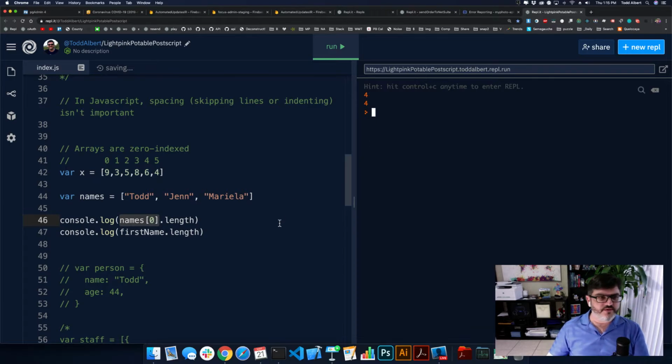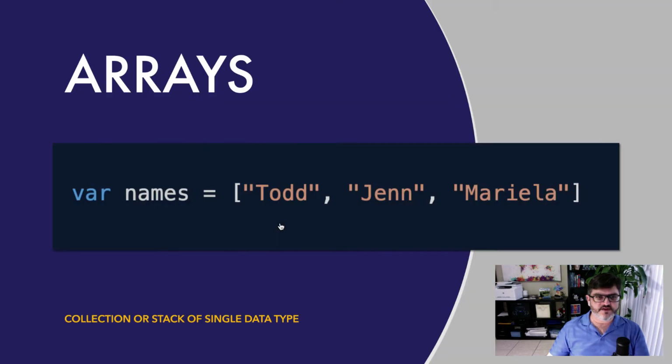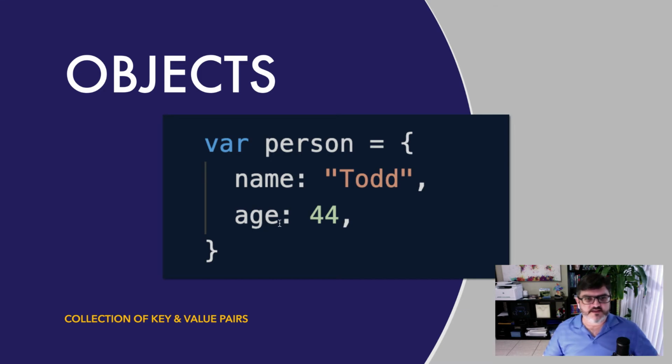So that's one compound type, sorry, is arrays. The other kind that I want to talk about is an object. And these are a little bit more confusing. This is kind of a little beyond beginner level stuff.